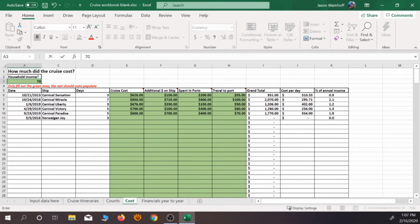So let's say Uncle Sam takes their 30%. Now you see that that went up from 0.9 to 1.3. That makes more sense. So feel free to play with it both ways. My recommendation is to put your bring home money in there after you pay for your health care. This is the money you actually have to spend in your house. Right. And you'll probably get a little better percentage.